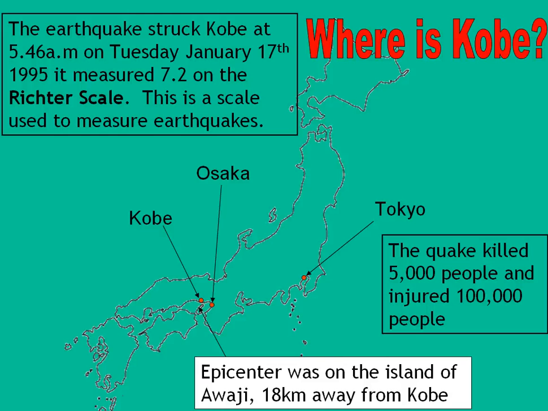And if you remember, Japan is on the very edge of the Pacific Plate and the Eurasian Plate. You might say, well, golly, poor Kobe, poor Japan, they always have volcanoes, they have earthquakes. Well, yeah, it's not necessarily good that they have all this, but Japan would not be there if it wasn't for plate tectonics. So yes, the earthquakes and the volcanoes are bad, but Japan would not exist without this plate interaction. And in the Kobe earthquake, actually 5,000 people died. Another 100,000 were estimated to be injured.